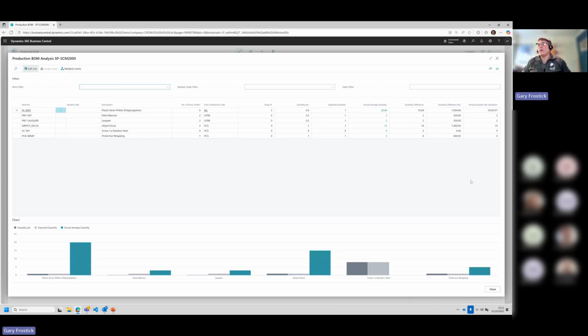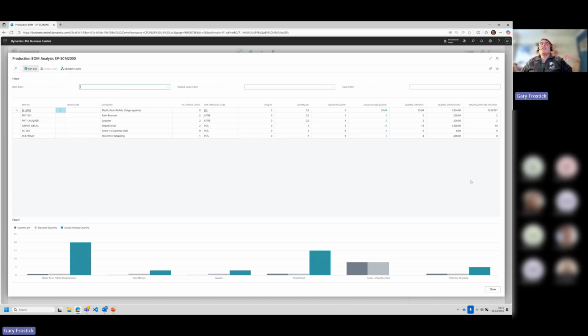accurate planning going forwards. If we've got a high standard deviation, what it's actually telling us is that we're all over the place. Sometimes we're using what we expect, sometimes we're using a substantial difference, and that may highlight an issue on the shop floor with a particular machine or a particular operator. So then we can dive in a bit more and see where this is used and try and look at those differences and see if there's a pattern, whether it's a particular machine, a particular operator that's causing a difference, and investigate how we resolve that.